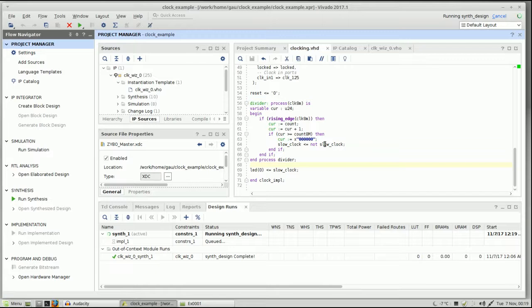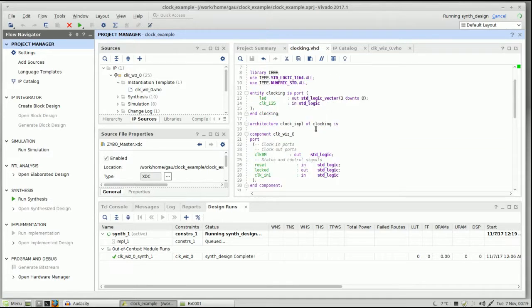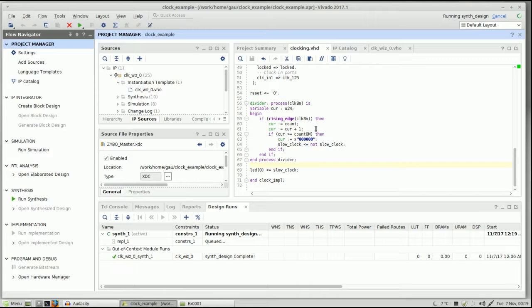Okay, it's got to compile it, and it's going to implement it, route it, simplify it, generate the bitstream. And when that's all done, it'll generate a bitstream that I can send to the board in Hardware Manager. Synthing the design.